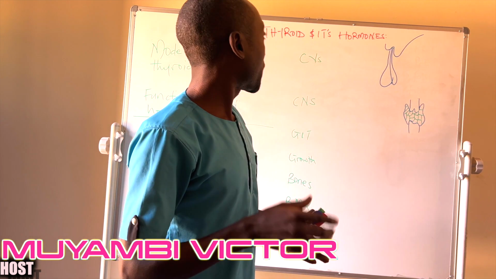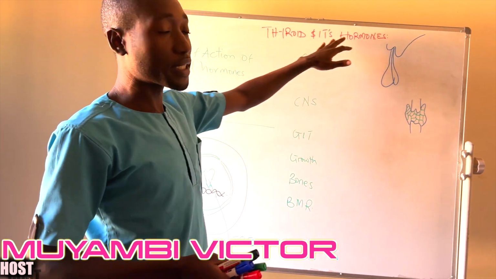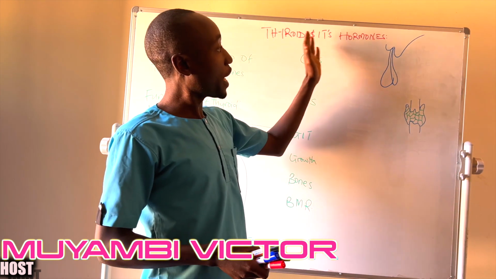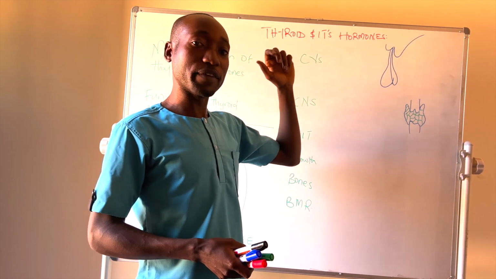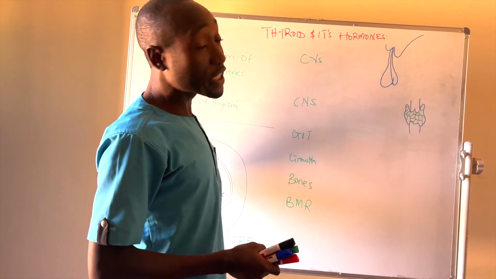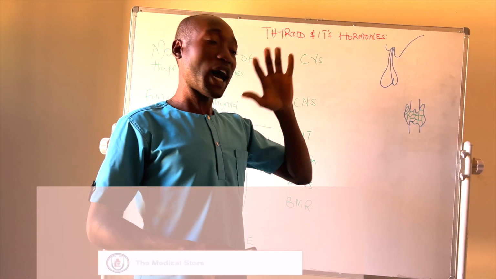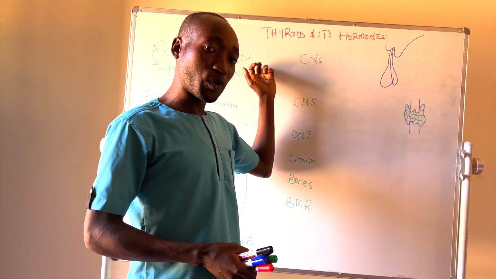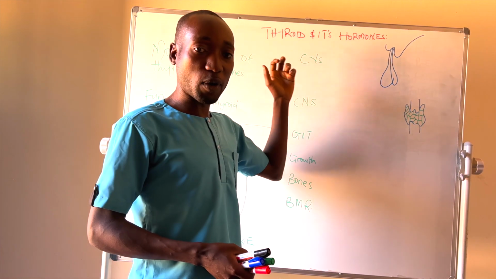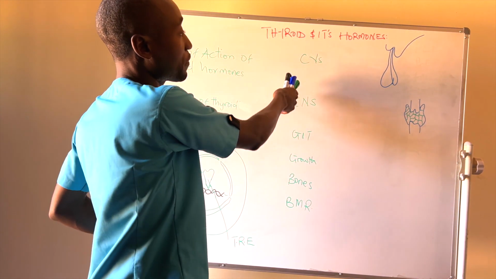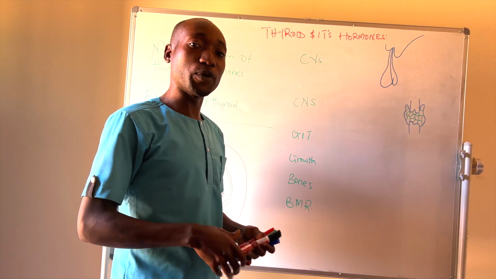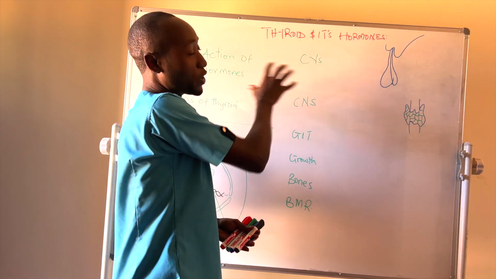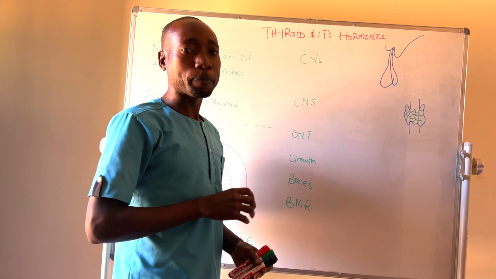And today we are looking at the thyroid and its hormones. But remember, this is part 2 of thyroid and its hormones. There is part 1, the video that we made, which gives you the introduction, gives you the functional anatomy, and gives you everything to do with the thyroid gland and its hormones. Therefore, if you are watching this for the first time, please go back and first review our first video, and then you will be able to connect very well with this video that we are doing today.